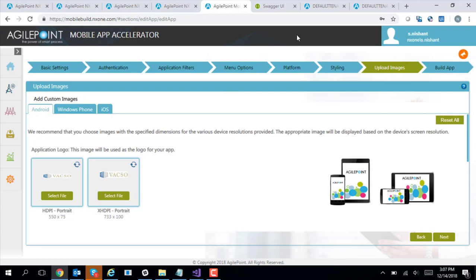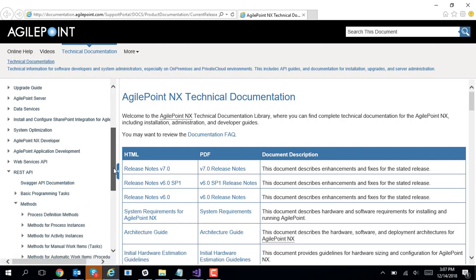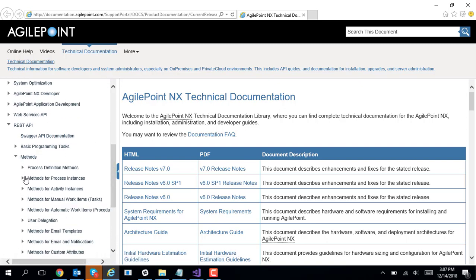The sixth level of extension I want to talk about is the API layer. Oftentimes, companies have existing applications and they want to workflow-enable these applications. AgilePoint provides a very robust API layer as well. Everything you saw in our UI is actually built through our own API. If you go to our documentation site, there is a web service API, which is a SOAP API, and a REST API. For each, there are methods, I would say thousands of them, which you will find over here.